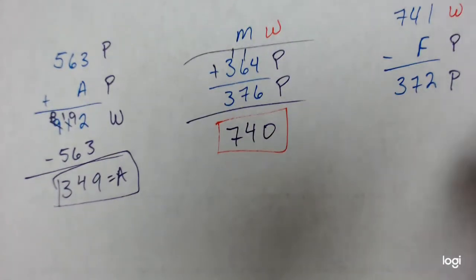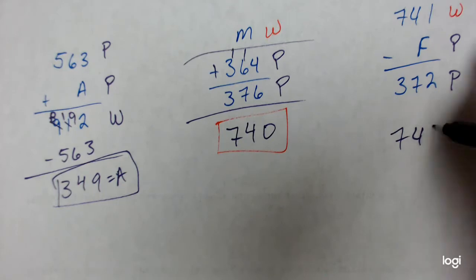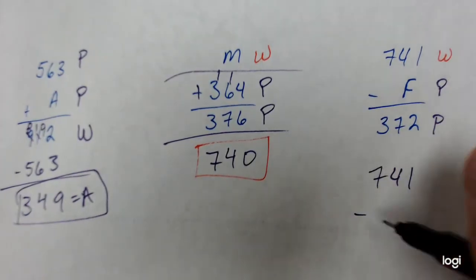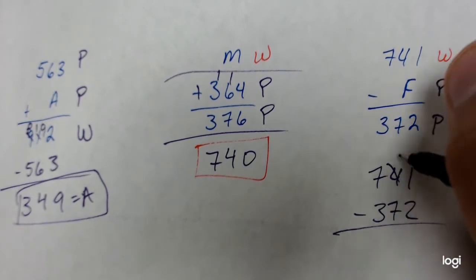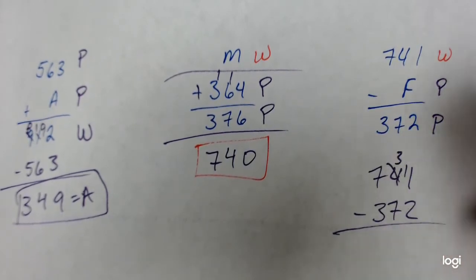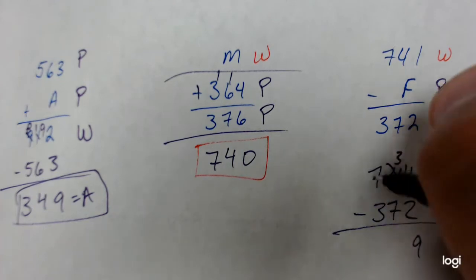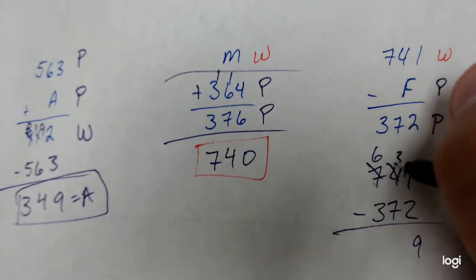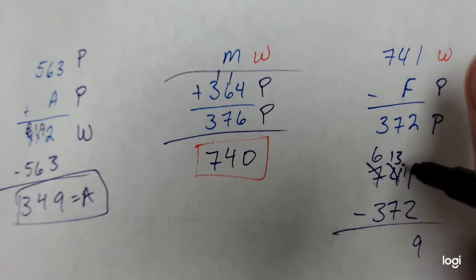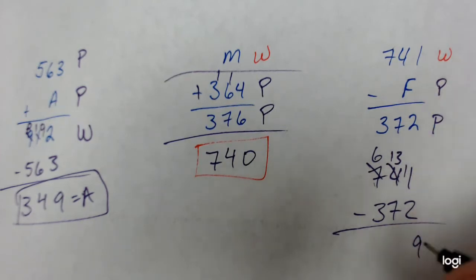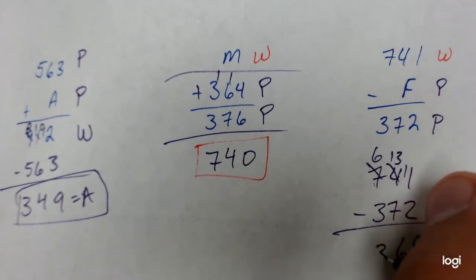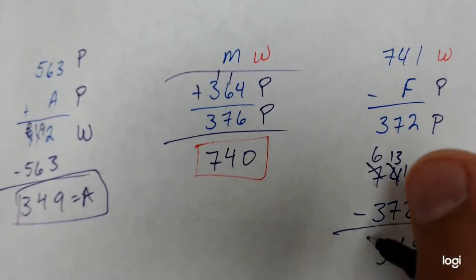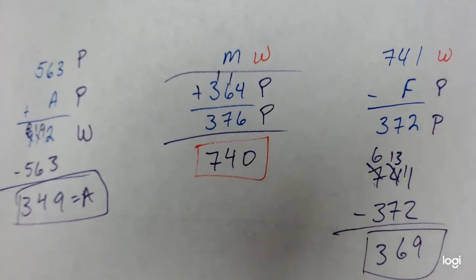So I'll go ahead and rewrite this. I'm going to have 741 minus 372. We're going to have to do some regrouping. Turn that 40 into 30, carry the other 10 over, 11 minus 2 is 9. Regroup again, that 700 turns into 600. I carry the other 100 over to make 130. 130 minus 70, or 13 minus 7, gives me 6. And then 600 minus 300 is 300, so 369 for the final answer, and that is the part.